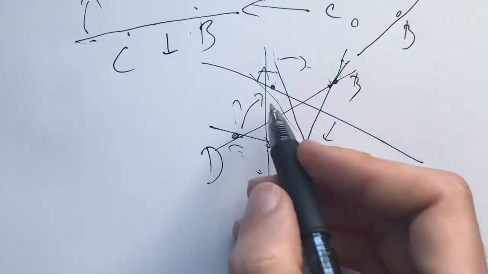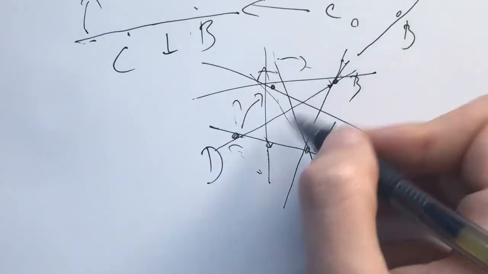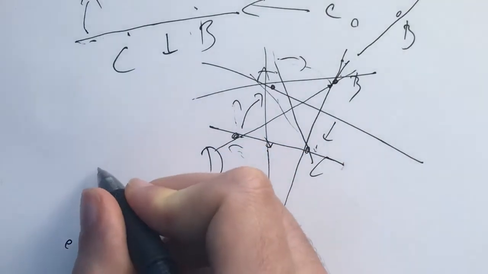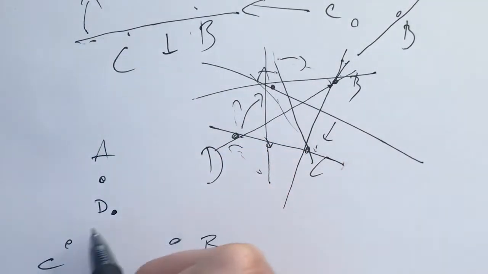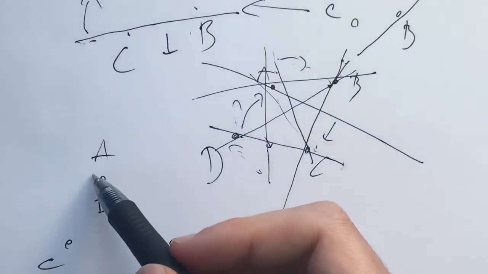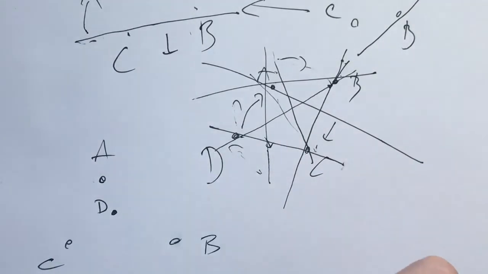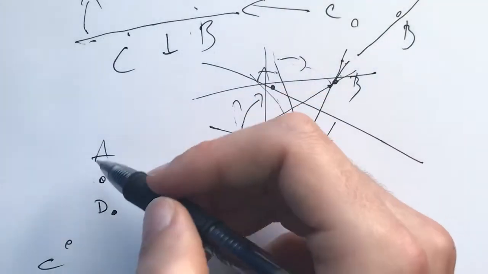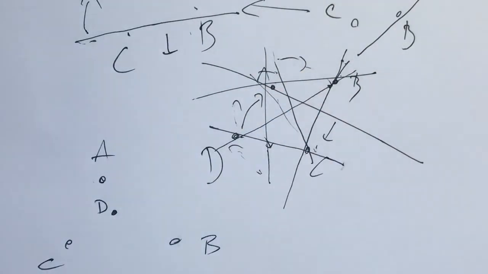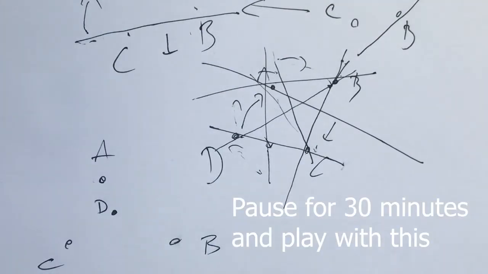But this is another case that it seems works no matter how you put the windmill. But say you have points A, B, C, D, such that the points A, B, and C make a triangle, and D is a point inside that triangle. Does the windmill still work? The answer is it works sometimes, but not other times. I would really invite you to pause for 30 minutes here and try to see in which cases the line you set works, and what ideas can you see? Like, what are your first thoughts here? What are you trying to do? I really invite you to play around and then come back in 30 minutes.